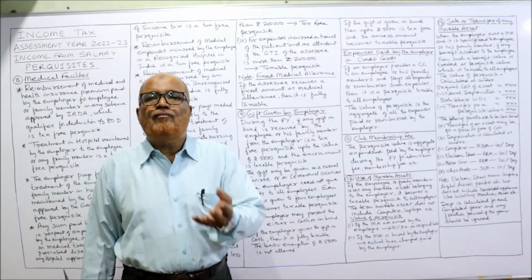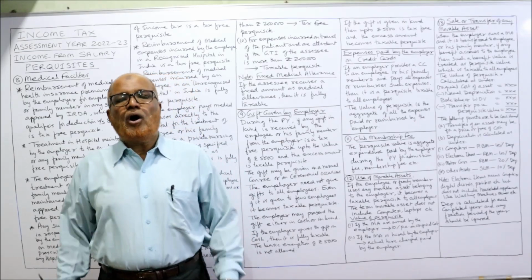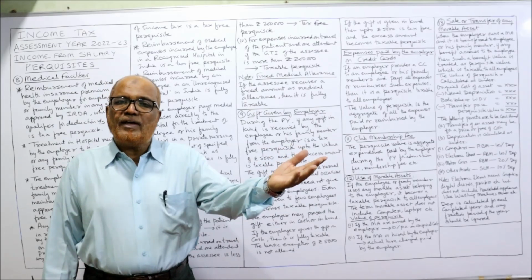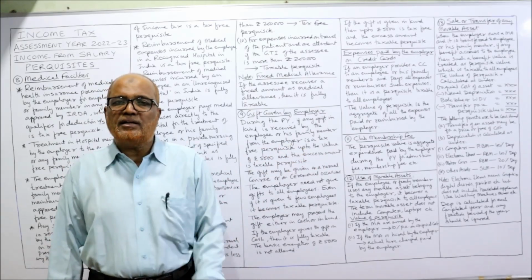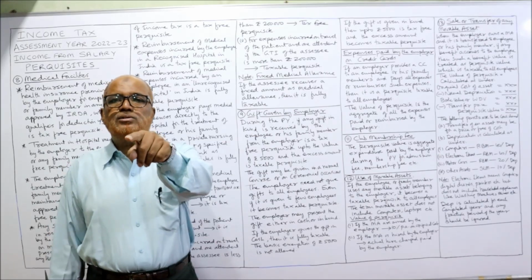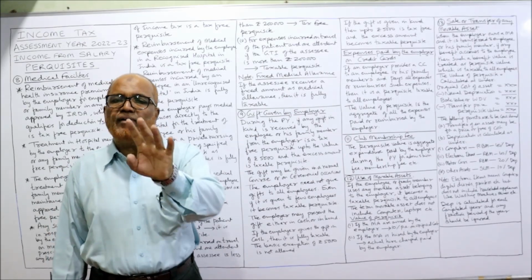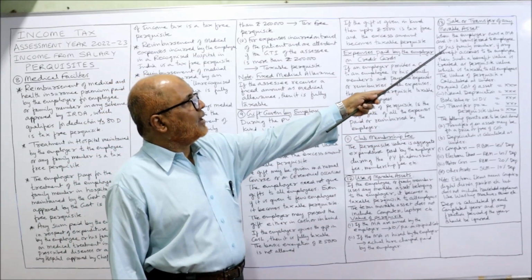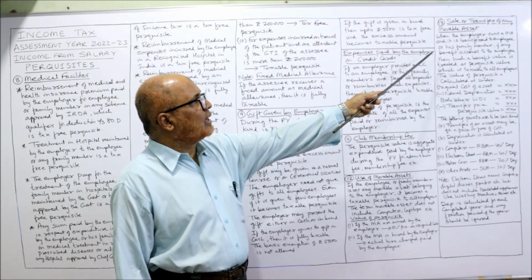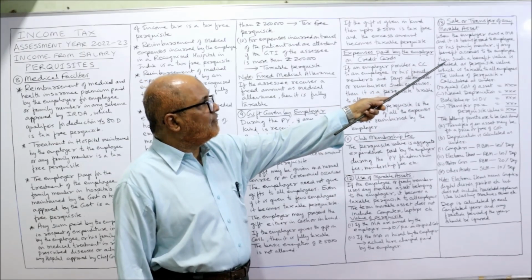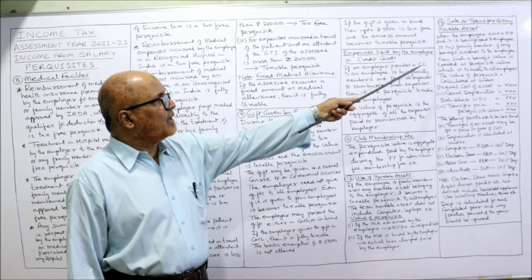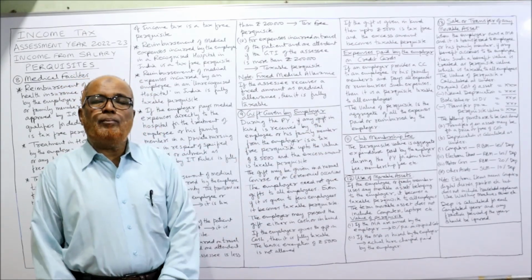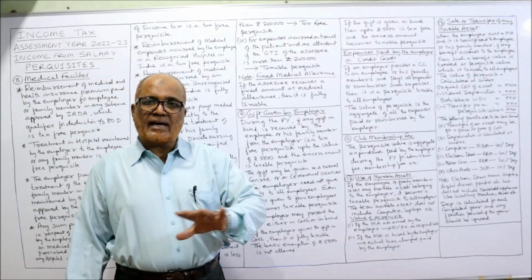This 40,000 value of asset is being sold to the employee for 10,000. Now how much benefit is the employee getting? 30,000. Because the value of the asset is 40,000, he got it at 10,000. So 30,000 is the value of the benefit, and that is the value of the perquisite in the hands of the employee. So when the employer owns a movable asset and it is transferred to the employee or his family member, if any benefit accrues to the employee, then such benefit value is treated as perquisite value, which is taxable to all employees.